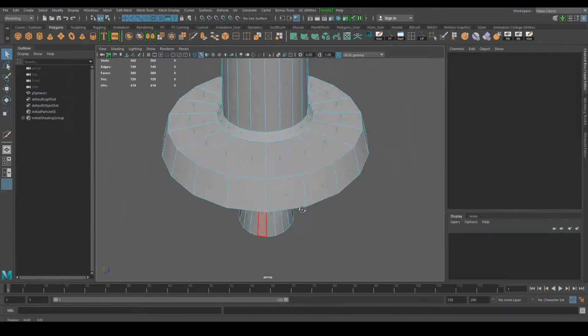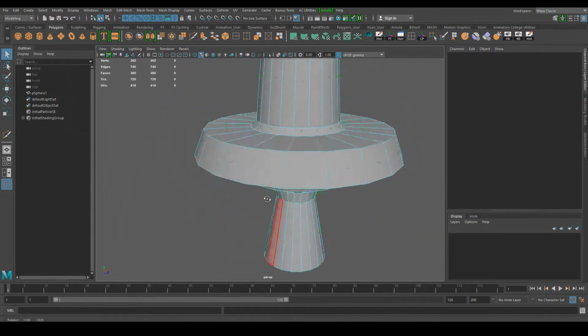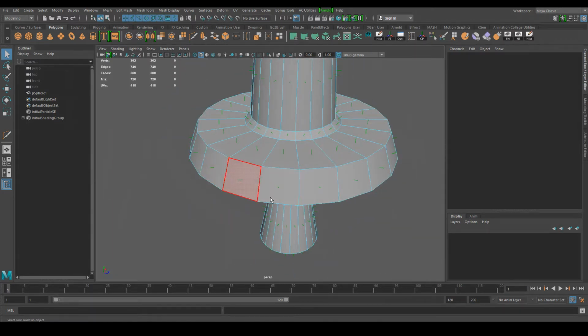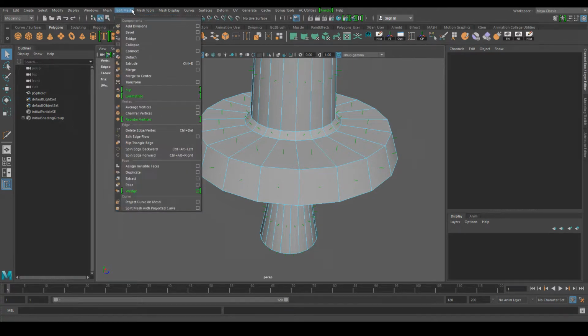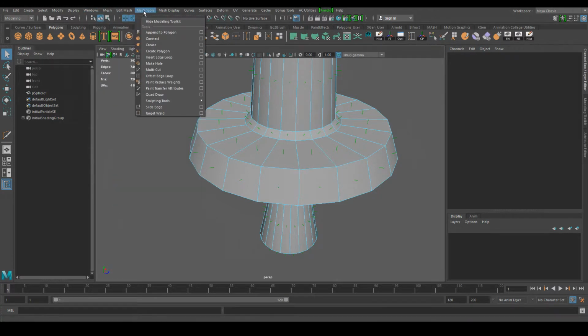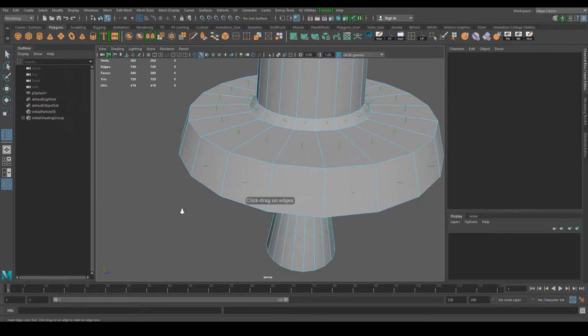So I'm going to actually introduce more geometry to this particular polygonal loop over here. If you remember, last time we really briefly looked into the insert edge loop tool, which I have here, and you can also find it under, I think it was mesh tools, so insert edge loop. So let's try it out.